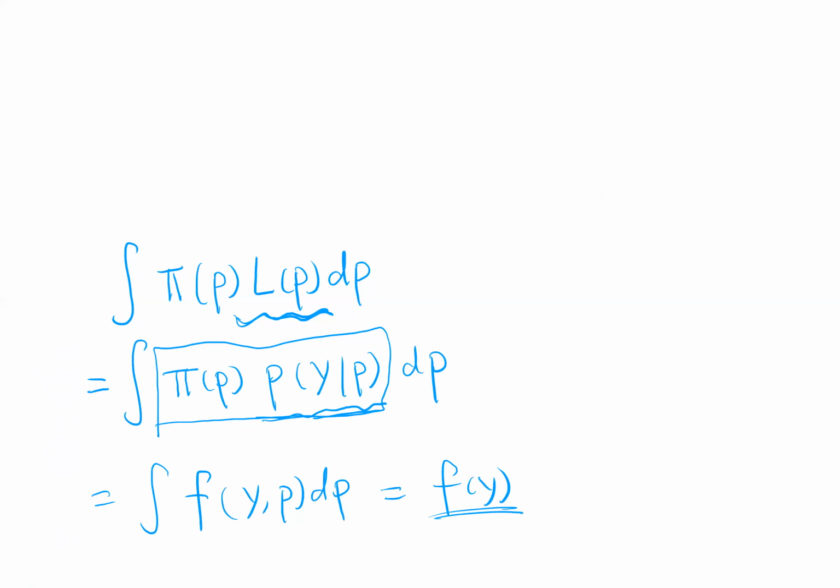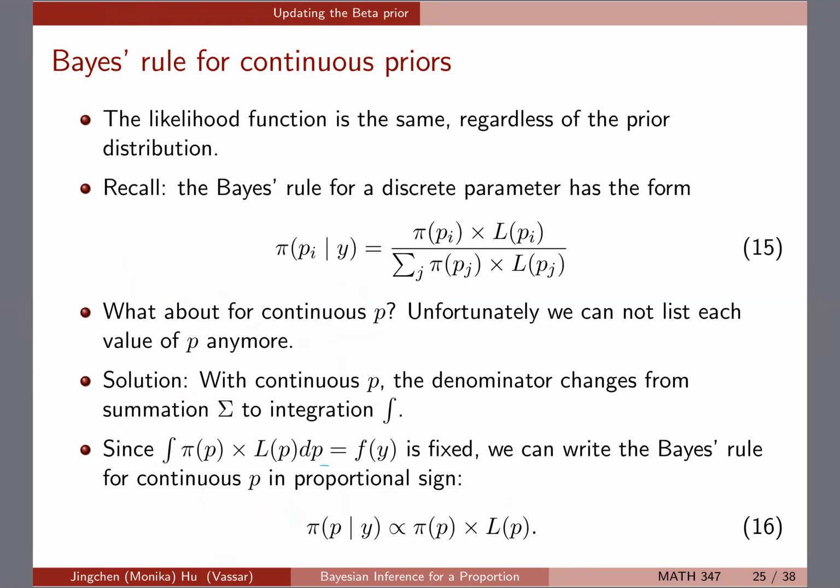Make sense? Okay. So I hope now you can buy the idea that as long as we consider this as fixed, we can convince ourselves this is fixed because we integrate out P, then this whole thing, which is in the integration sign for the continuous case, can go into the proportional sign because it's a constant. It's a constant in terms of P. Okay? So that's why it's super important, I think, to think about the prior, the likelihood, and the posterior as functions of the unknown parameter. Because that can help you to convince yourself of a lot of things. And I think that can also help you to stay on track with a lot of different information, new and old, together. Okay?